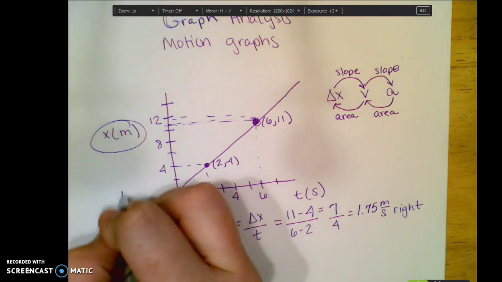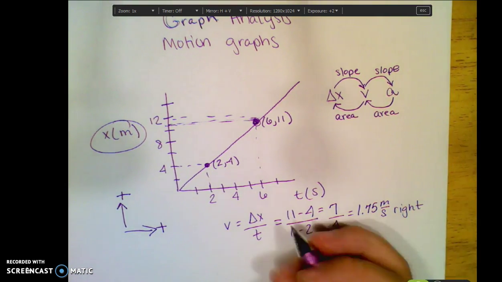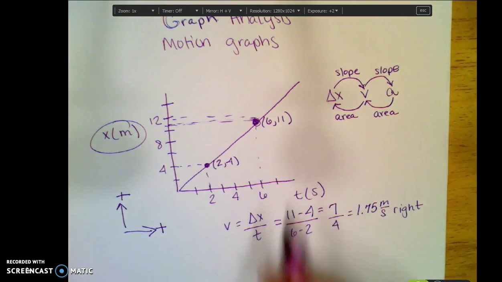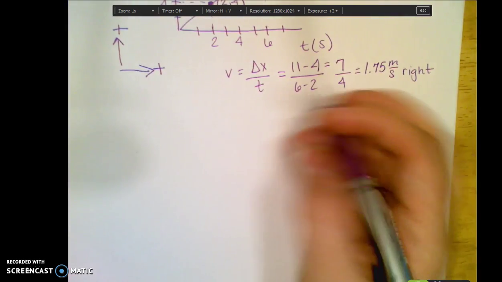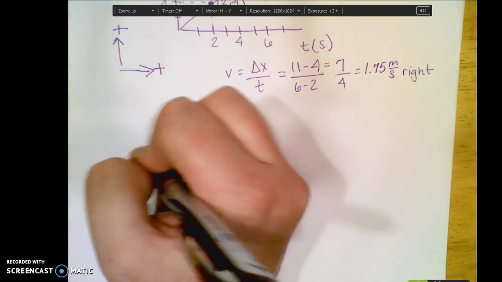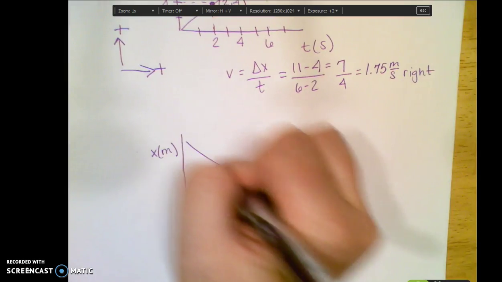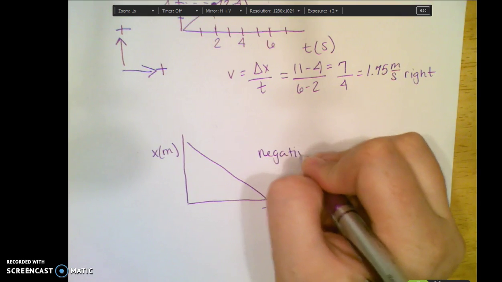Next week, we will talk about positive also being if you're moving up when we start talking about free fall. Now, with speed, direction doesn't matter, and positives and negatives don't matter, but with velocity, positives and negatives are very important, especially when we start solving the problems. A negative velocity would have a negative slope. So an example of an object with a negative velocity, here's my position and time graph. Here we have a negative slope. That means I have a negative velocity.